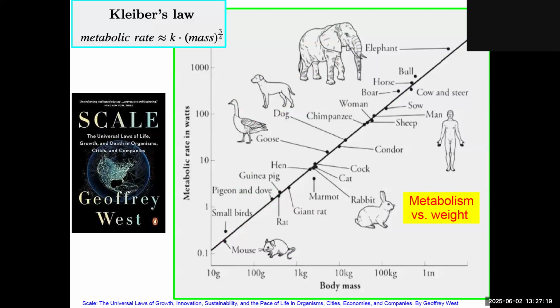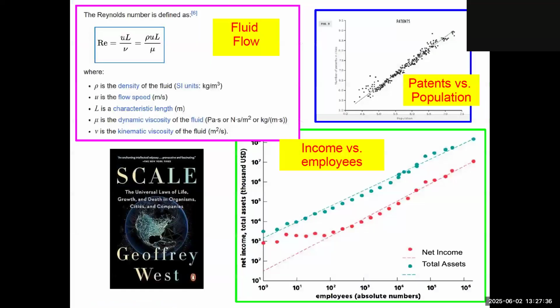We can take a look at more scaling going outside of physics. I think there's a very fascinating analysis by Geoffrey West, and this is pulled from his book. For example, here I'm looking at Kleiber's law: the body mass of various animals versus metabolic rate in watts. Surprisingly, they outline this universal curve, but it comes up in other places. The Reynolds number, a dimensionless number, is useful in distinguishing turbulent and laminar flow. You can do patents versus population, income versus employees, a whole range of things. And when things line up on these universal scaling curves, it's suggesting that there's some deeper underlying principle going on there.